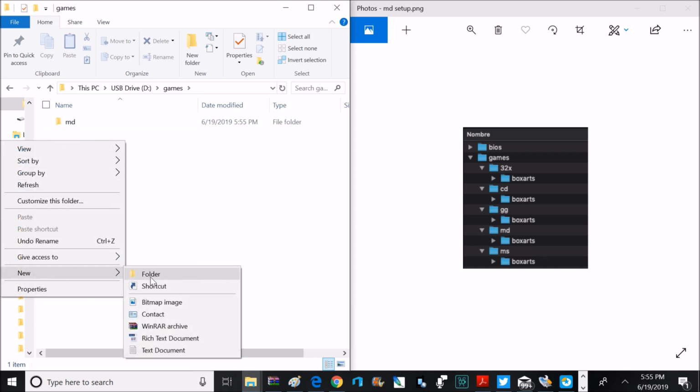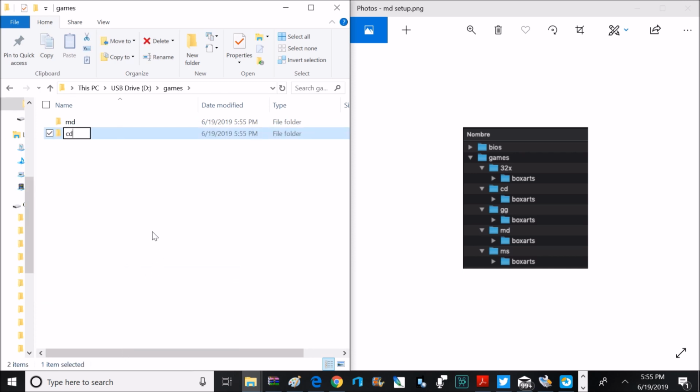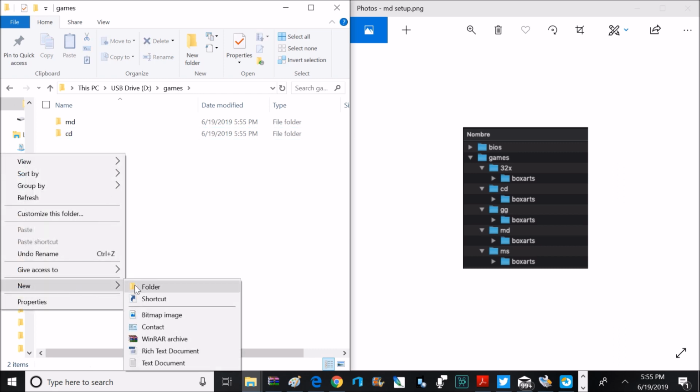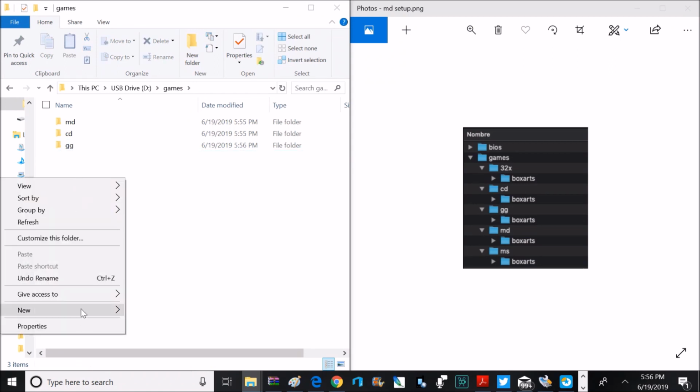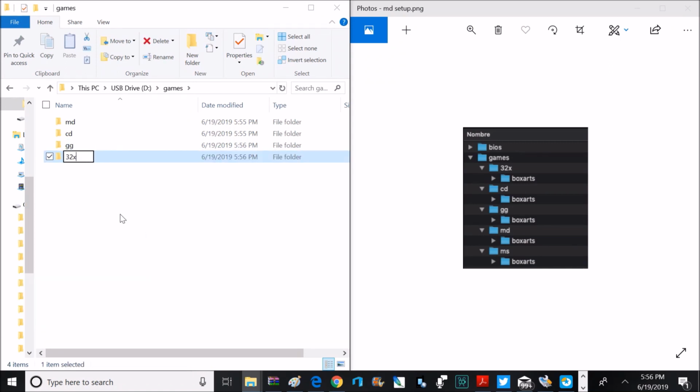So the next folder is going to be for Sega CD, and we're going to name that CD. The next folder will be for Game Gear, and we're going to label that GG. And the next folder is going to be for 32X, and that's going to be called 32X. And the last folder is going to be for Master System, and we're going to label that MS. And all these folders are going to be in lowercase letters.